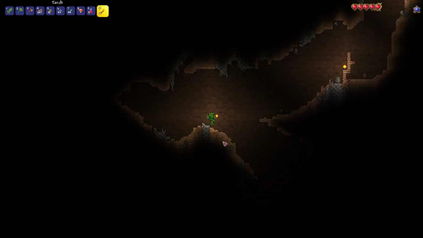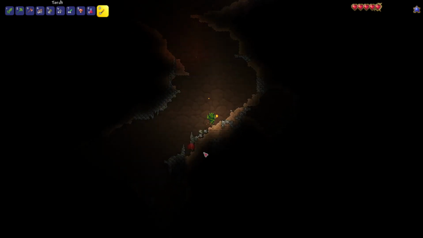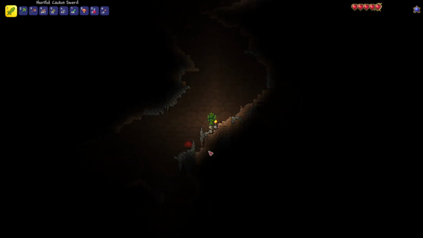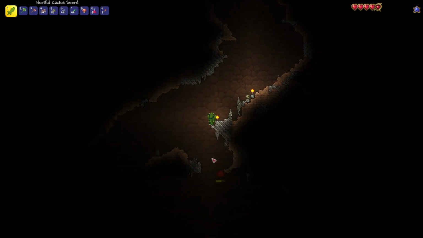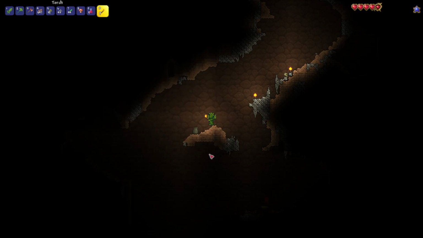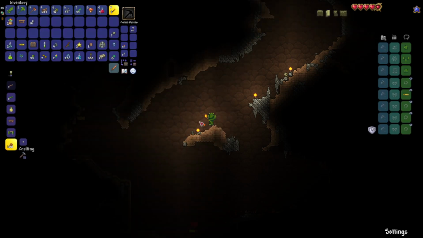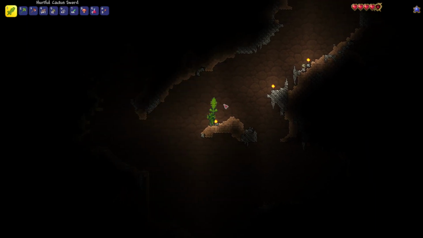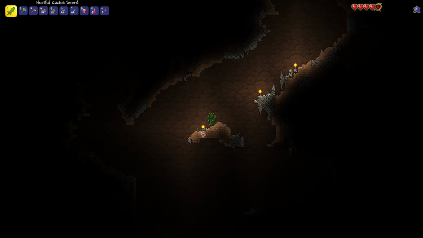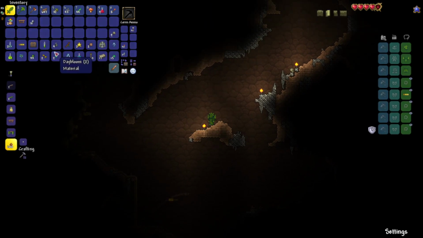Is that lead? No, I don't think it is. Is that red slime? Hello. Ow, that's so rude. No, I need to make more of these. Ah, what was that? That was like a worm. That was a big worm. I'm watching. Oh, I just saw it, I think.